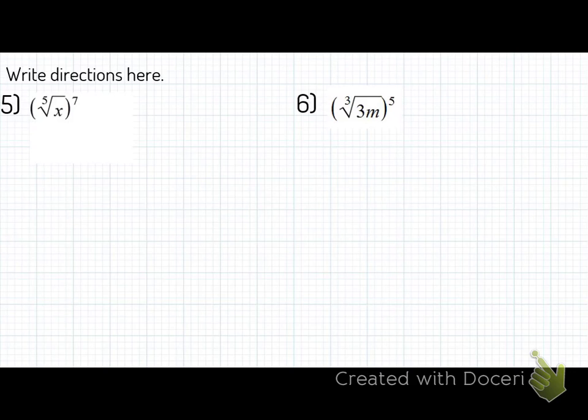Okay, continuing on, number 5. Let's have you pause and do number 5 here. So this is the same thing as saying x to the 1/5 raised to the 7th, right? Which is x to the 7/5. Now, some people are like, do you need a parenthesis here? No, you don't necessarily need one because it's redundant.